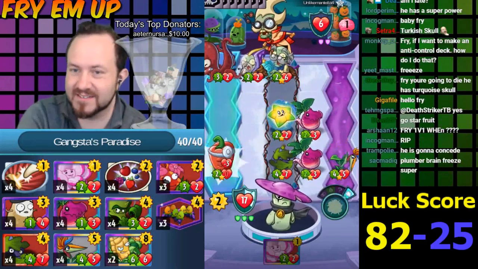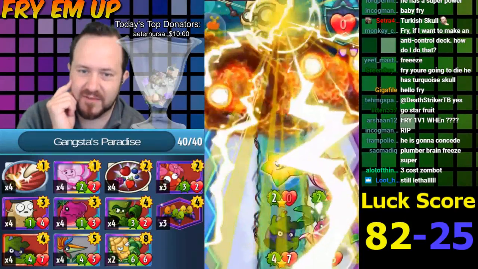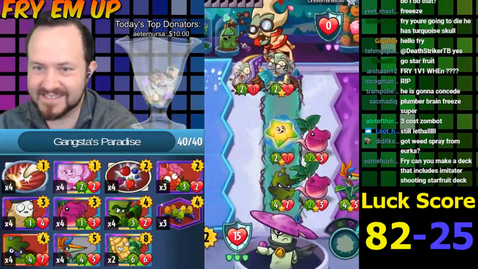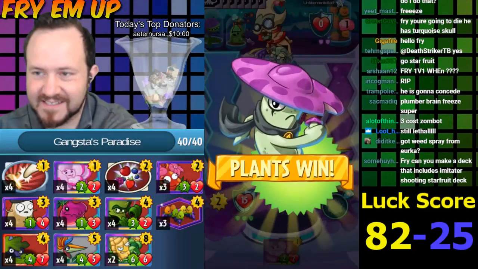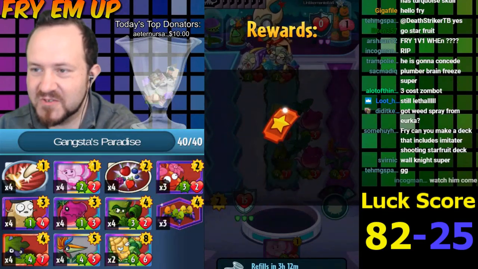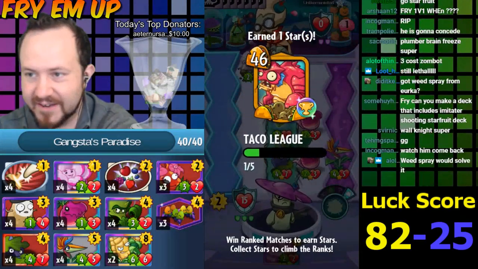Do we reduce luck? Should this be the first time in the history of luck score that we reduce the luck score because it ended up being good? Alright guys, this is like a historic moment in the Fry 'Em Up stream here. I'm actually gonna reduce the unluck score. I've never done this before. We're gonna bring it down.